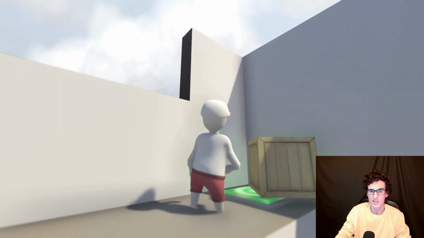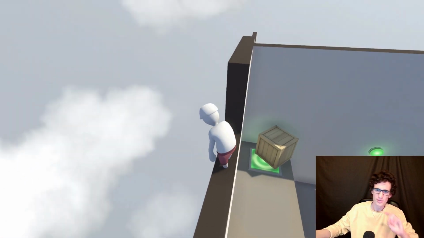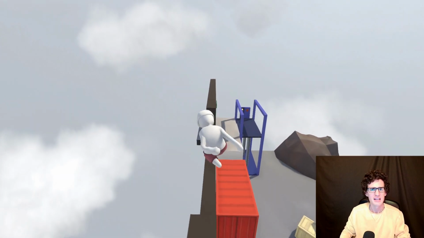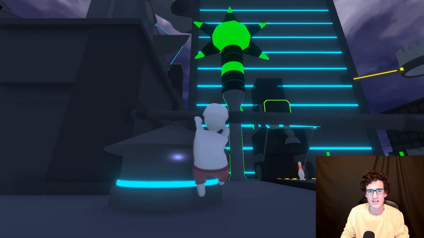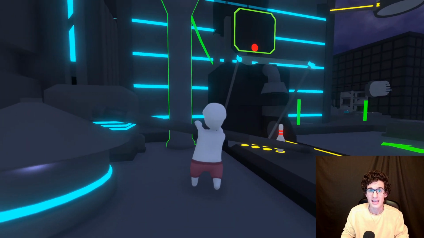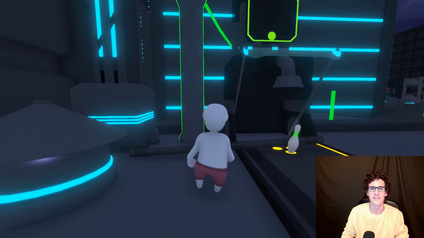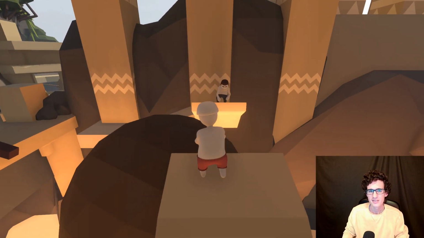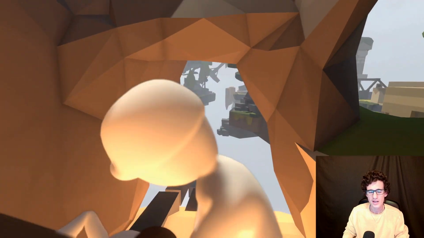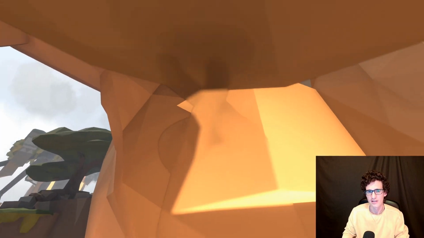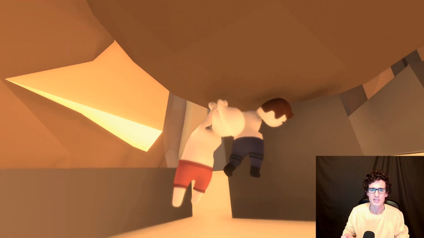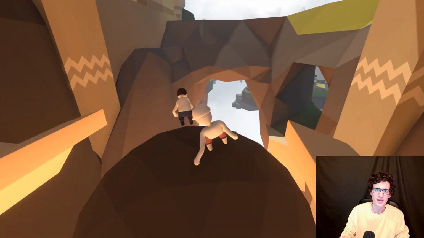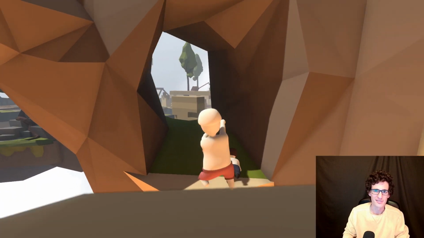If you accidentally have a shortcut in your level where you have to do a little jump and a swing to get through it, but you can skip a portion of it by doing that, by all means, just leave it, because players will take that shortcut and they will love it. They'll have so much fun feeling like they skipped a puzzle. And then my last recommendation for making your level fun is to think back to what you enjoyed most in the official levels. What facilitated the most fun that you had while playing the game your first time through? That is what you want to get to when you're making your own levels.